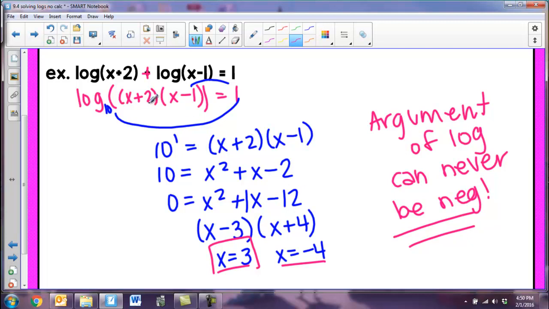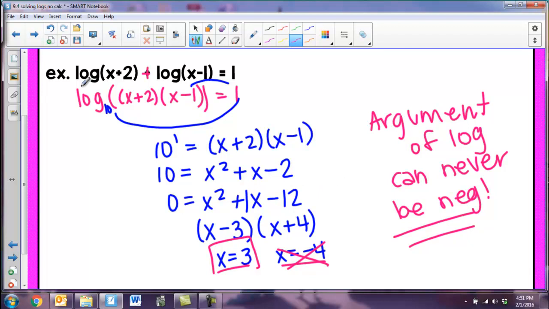However, if I plug in negative 4, that's going to get me a negative 2 here and a negative over there. So this can't be one of my answers. If you remember, this is called an extraneous solution, and it happens when the domain of your function is not all real numbers. So you just have to double check that when you plug your answers back into the original, you don't get any negative arguments.